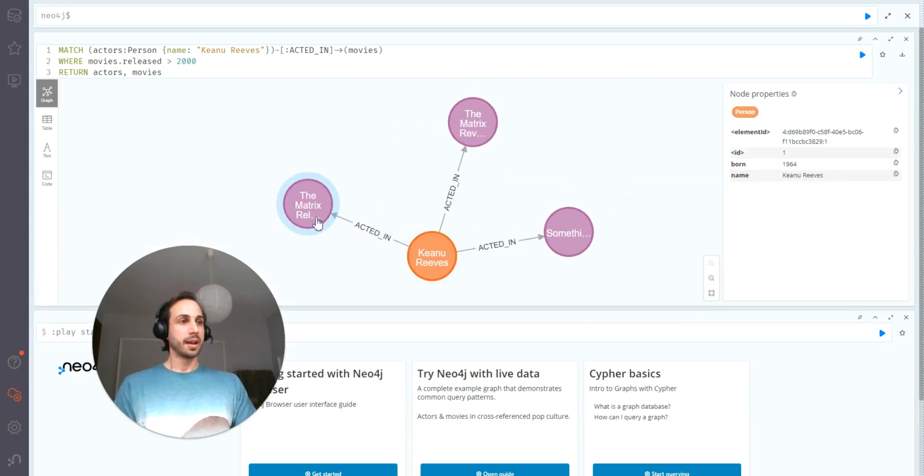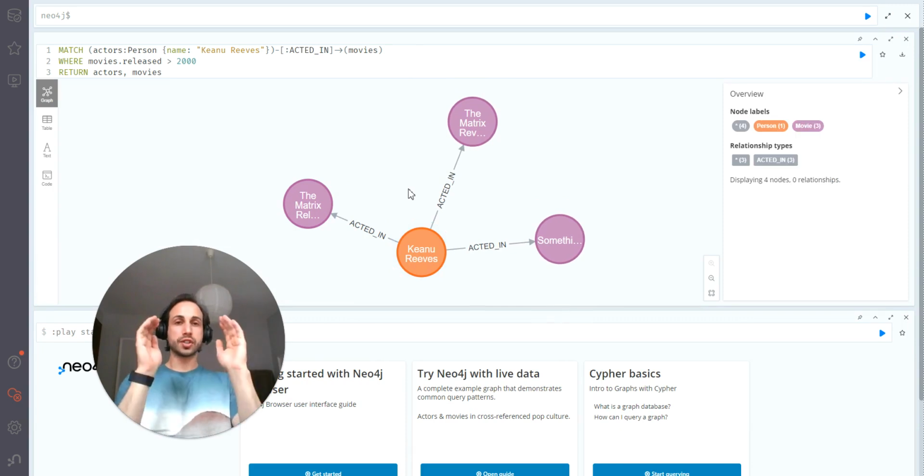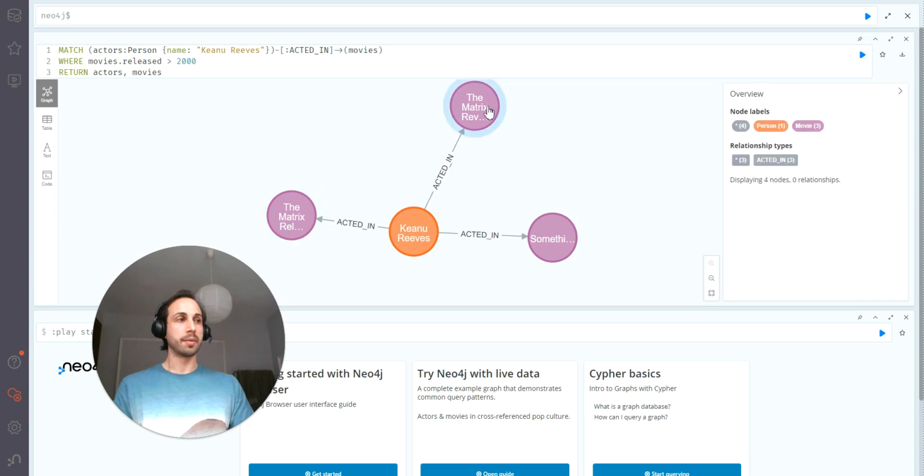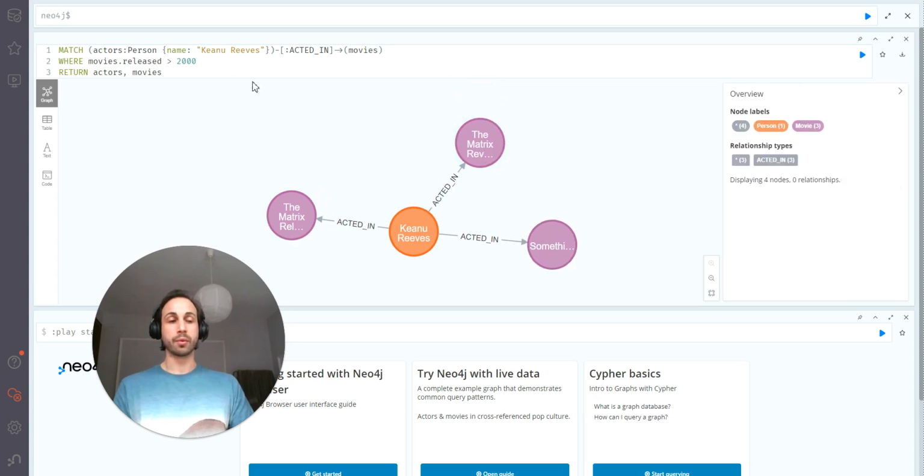There we go. We have a much smaller subset of information, which is now only relevant to the parameters that we have put on the browser.